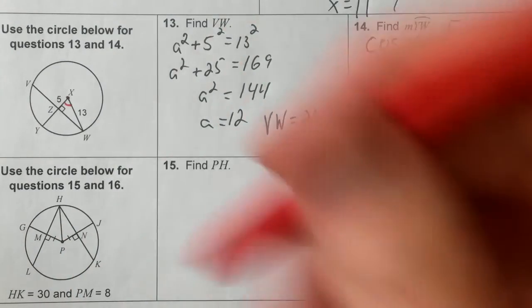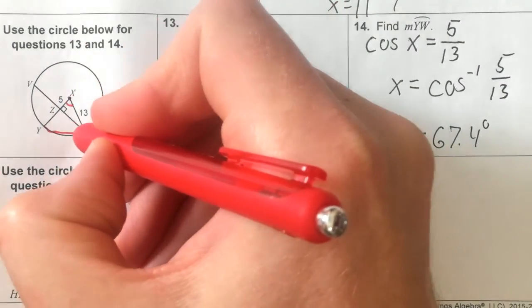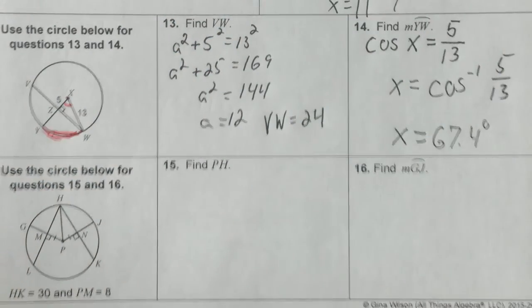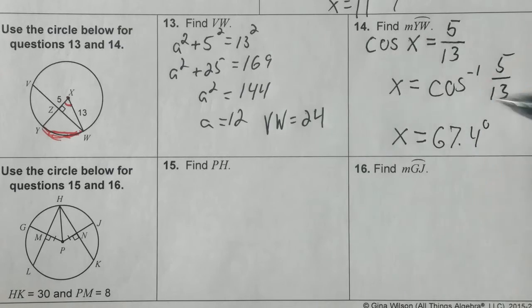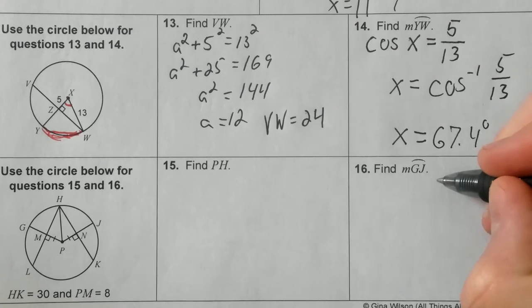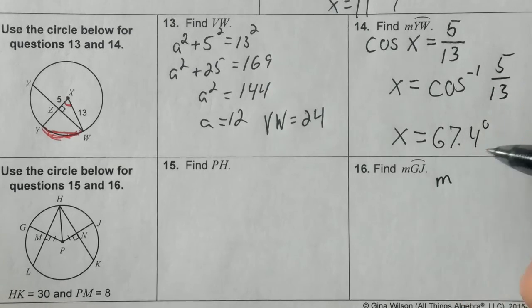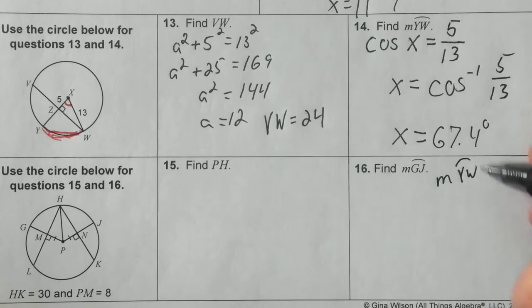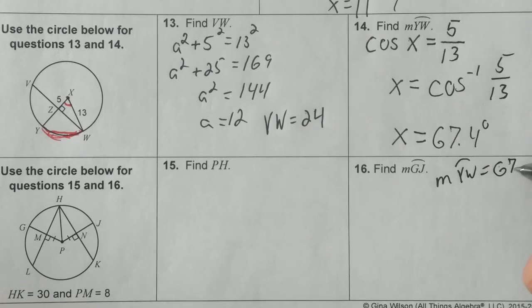All right, and now remember that's a central angle. So the central angle is going to be equivalent to the arc measure. So this here is also, I'm just going to write it like this. I'll come down in, I'll run out of space. So I'll say the measure of YW, and put the little arc symbol over the top, is also equal to 67.4 degrees. Okay, now there was a lot in that. It's not very difficult, just solving some basic equations through this lesson.